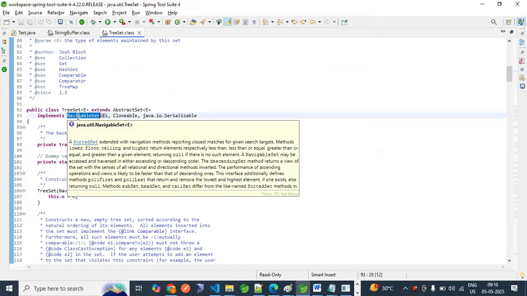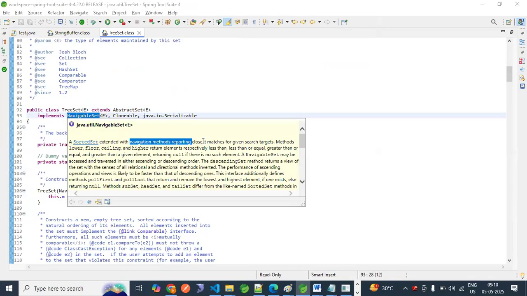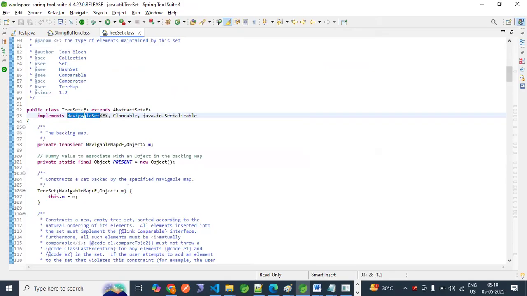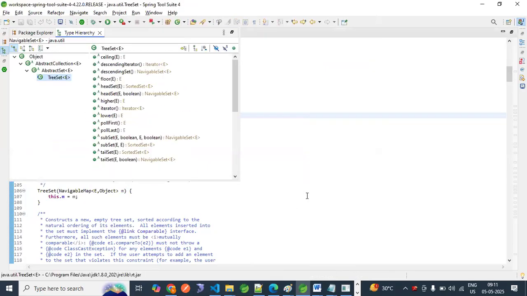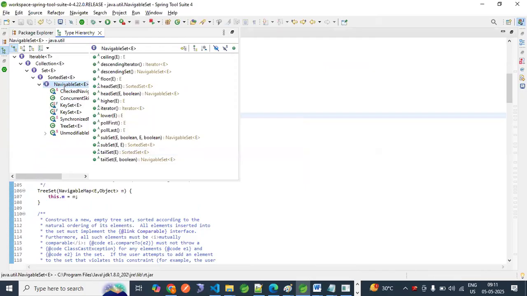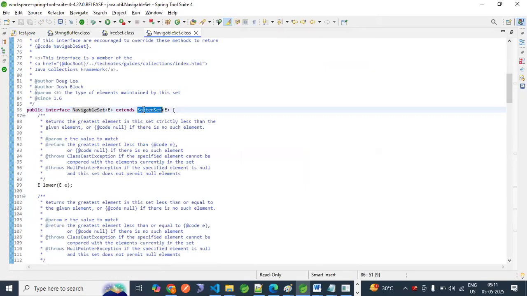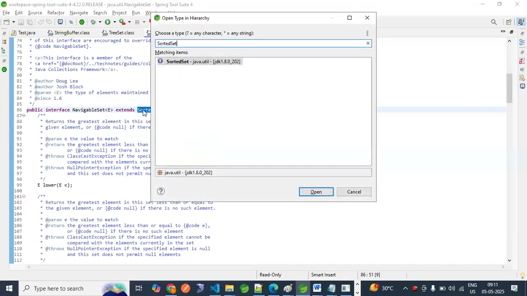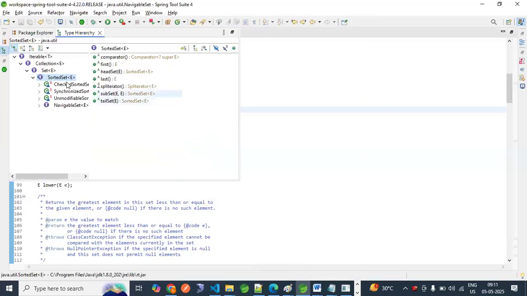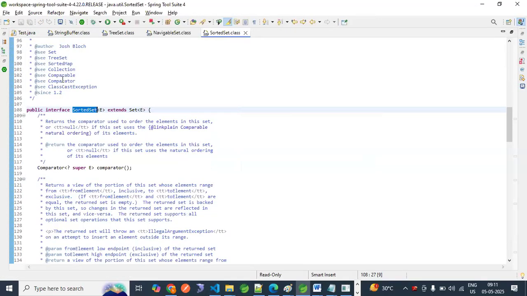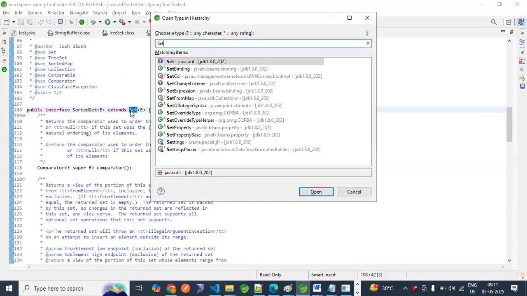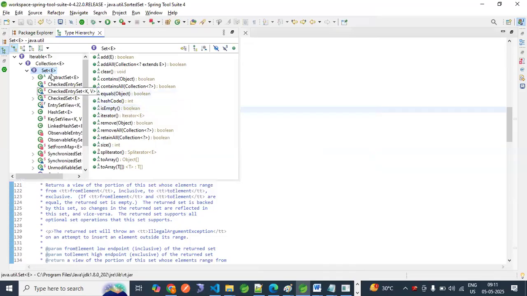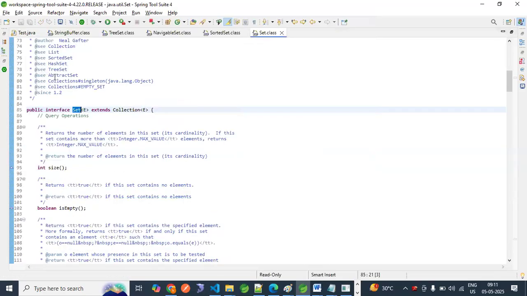If you open this, it is something like this. Copy this. Control Shift H. Set. Now let's open Set.